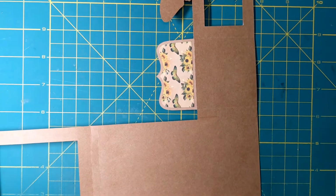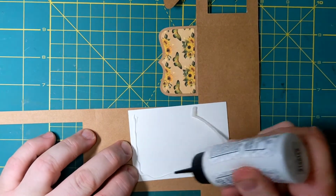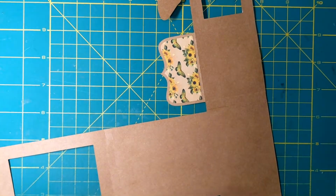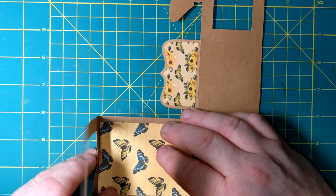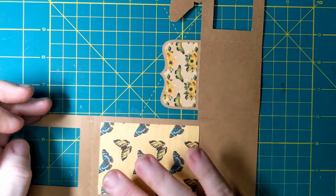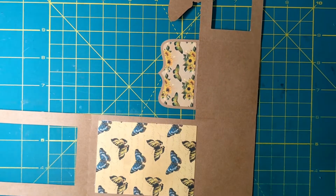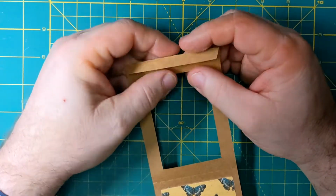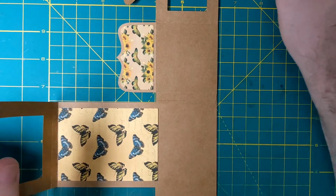And now I'm going to put this piece right in here. And it's going to go right under this second score line and just centered. That's fine, as long as it's centered in between here, but it goes right under that score. And then I guess I didn't fold this one. This is gonna go down here.